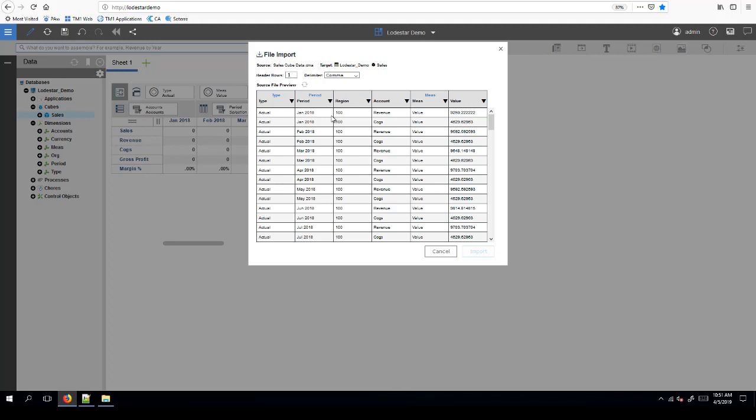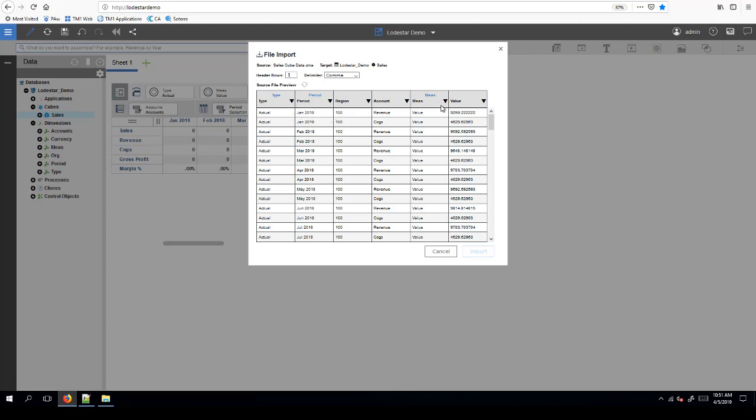But if there is more complexity to the data, mapping complexities, calculations that need to be done on the way in, any kind of ETL, you can use Turbo Integrator processes to bring the data in. That's a little bit more advanced, and we can showcase that in later videos. But for now, for this simplistic example, let's load data into this cube using this file.